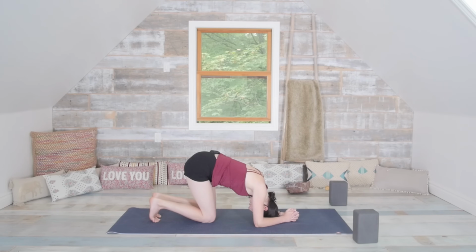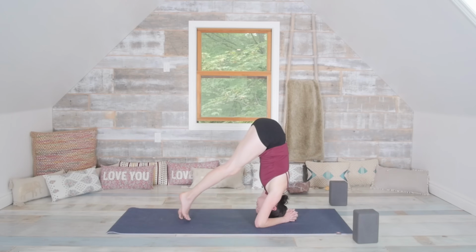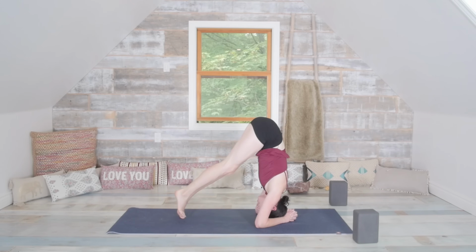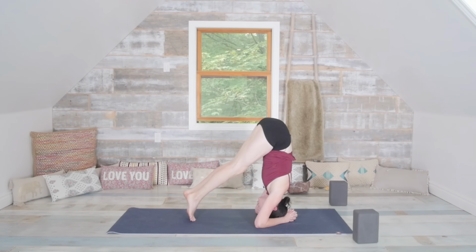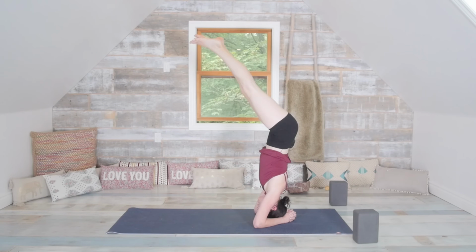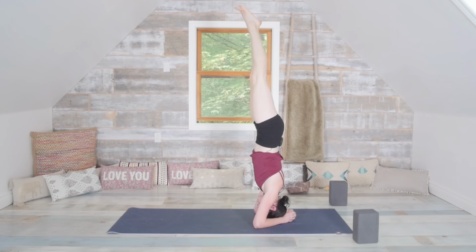So supported headstand, crown of the head comes down between the elbows, tucking the toes under, lifting the hips up and back, and just walking the toes in. You can either put one foot in and then the other, you can kick up, or you can just use your core strength and lift the legs up, pressing up to your headstand. Maintain some engagement through the legs, squeezing through the inner thighs.